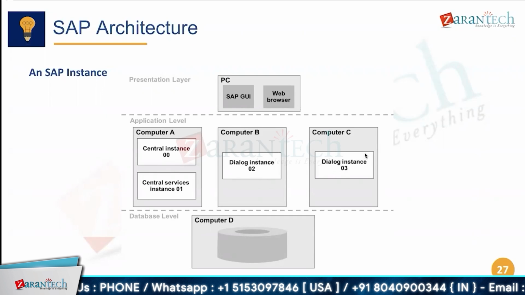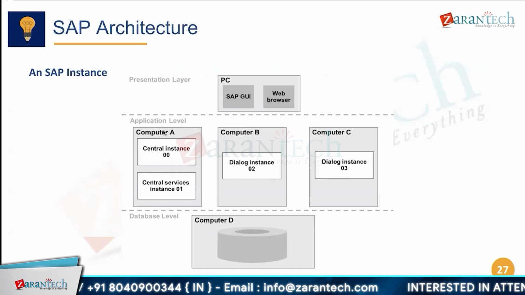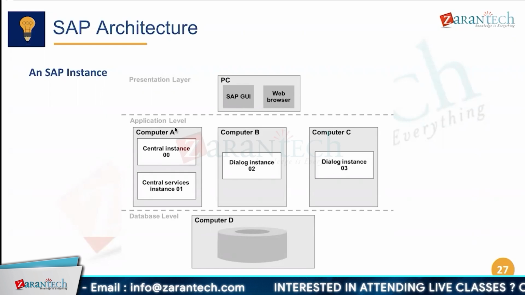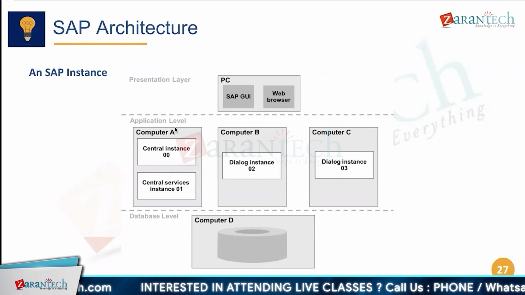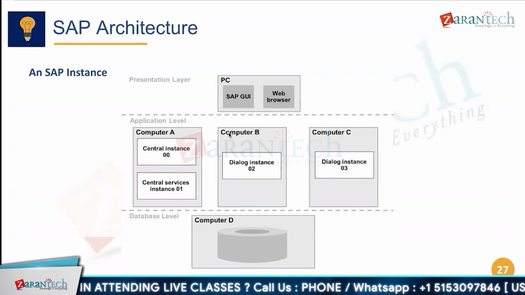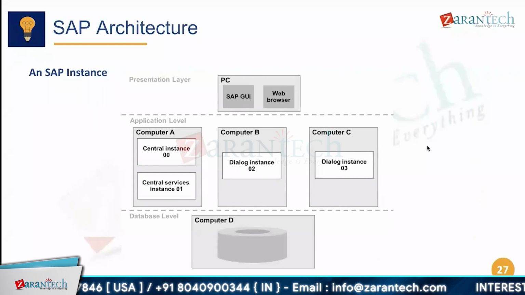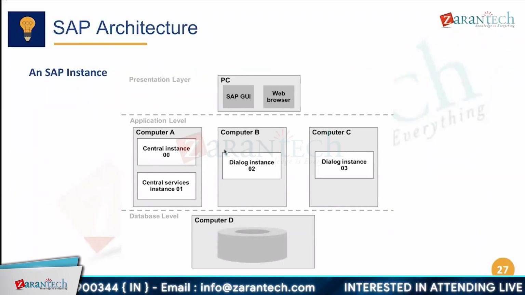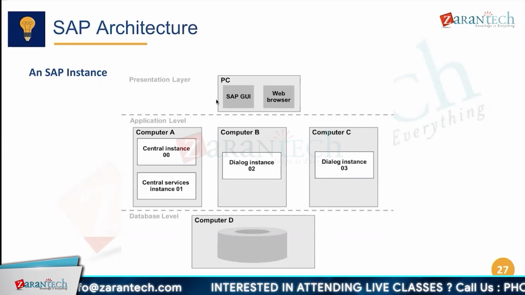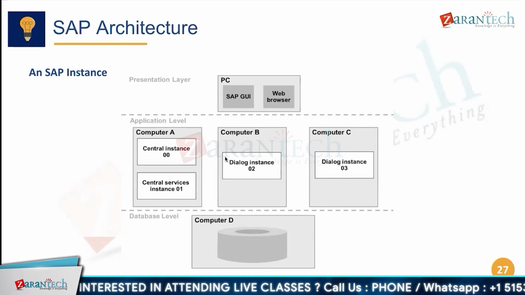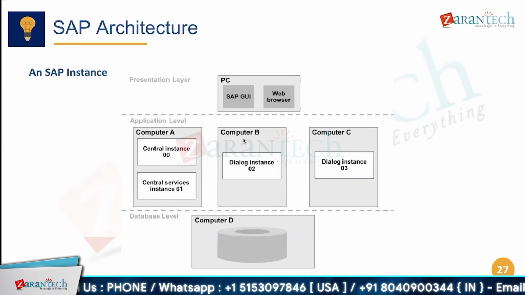Application means we are talking about the SAP application. Let's take ERP. So you have computer A. Whenever we say computer A, computer B, computer C, what does it mean? It's a server. For simplicity, I have put it as a computer. So it's server A, server B, or computer C. Simple understanding. So an SAP system comprises all these components. You connect through the SAP GUI to one of these instances, and then the SAP system connects to the database. It's a package, a combination of all these three interconnected. That is what I mean when I say ERP system.